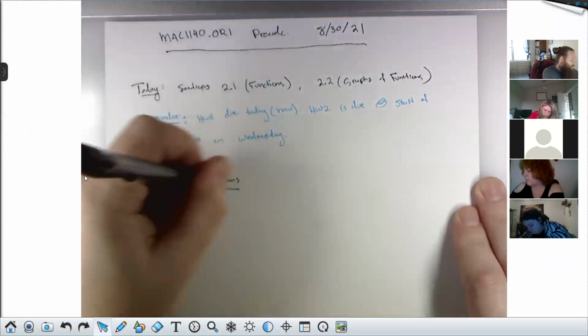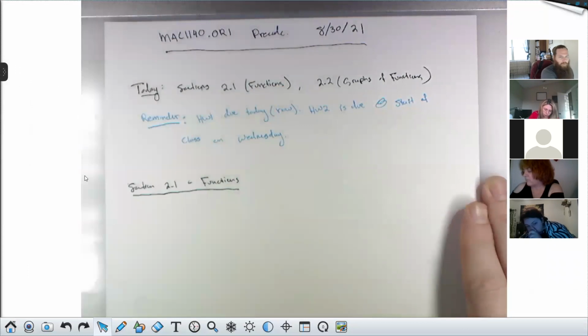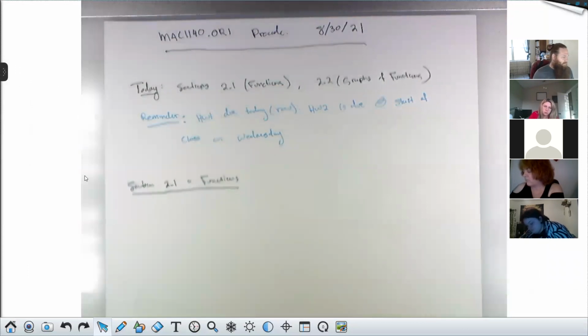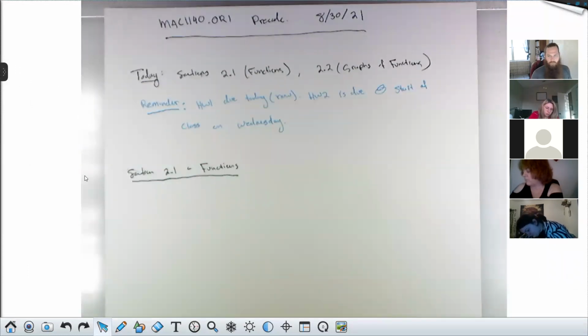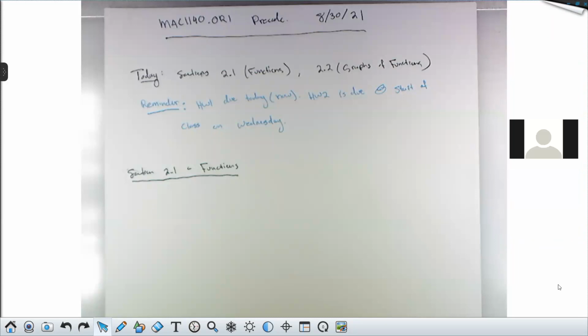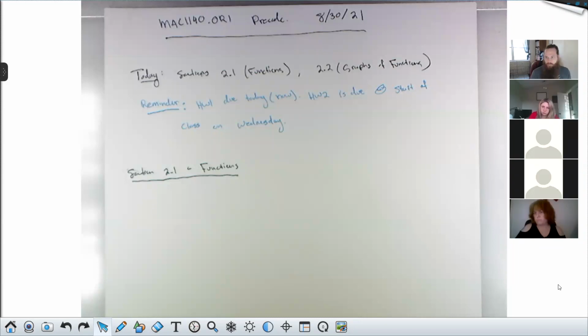I don't want to patronize anybody, but what is a function? Anybody want to explain to me? Or just tell me in your experience, when you think of the word function, what comes to mind? No wrong answers. Is it like a relationship with one variable or in another variable, like two variables in it?